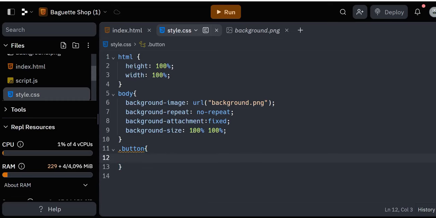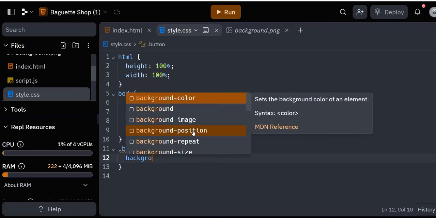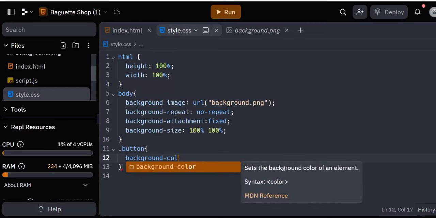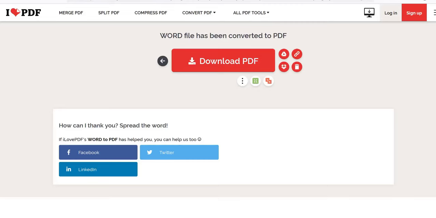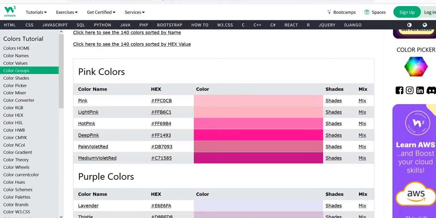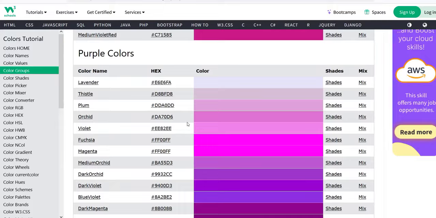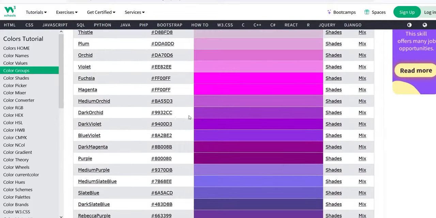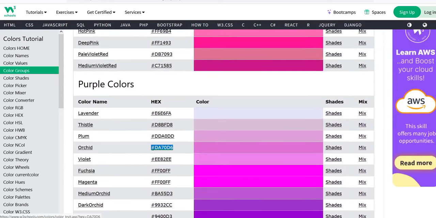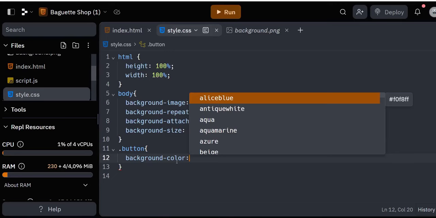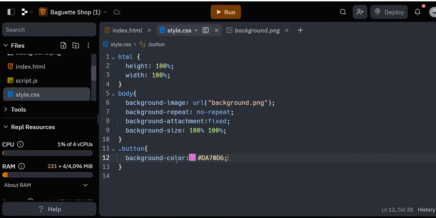Okay, so in here, we're going to do a background color. I want to do a background color for my button, so I'm going to specify the type of background color. Now, there are many places where you can go and specify the background color. So here, for example, if you go to HTML color groups, you can get so many background colors that you may want for your button. So I think I'm going to go with something a little bit light. So maybe something like this color. I'm going to go with Orchid. And you can choose anything you want. Once you choose it in there, it appears and shows you the color.